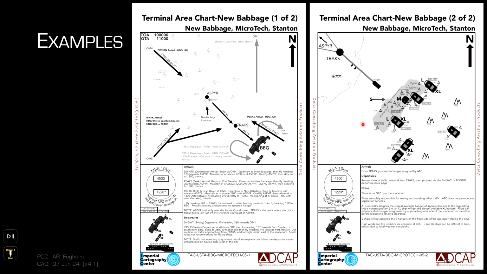Terminal area charts are different from landing zone charts, as they are concerned with procedural approaches and departures. Now, 99% of the time here in Star Citizen, when you're taking off or landing, we're just doing what's called a diverse departure or a diverse approach, which means you look out the window and you see and avoid other air traffic. But if you wanted to actually fly a more instrumented approach, whether you're being forced to by weather or whether you just wanted to do it for your own skills, that sort of stuff, then this is where you would actually start. It shows the various starting points for this terminal approach.